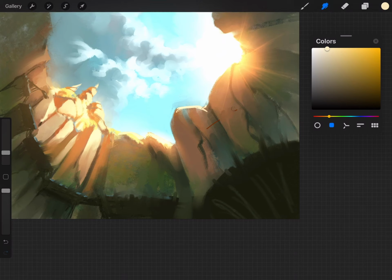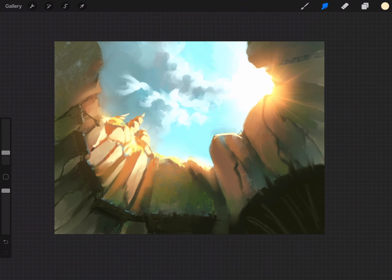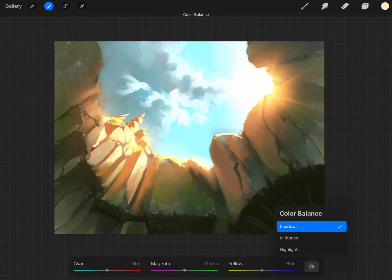I gotta get one of those gloves. I actually ordered one just a few days ago, but there we are. Smudged it out. Maybe do a quick color balance here in my last minute.